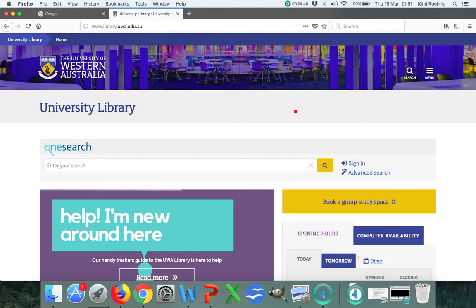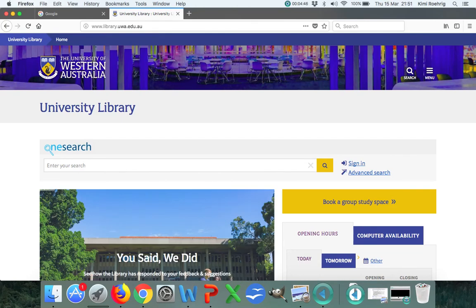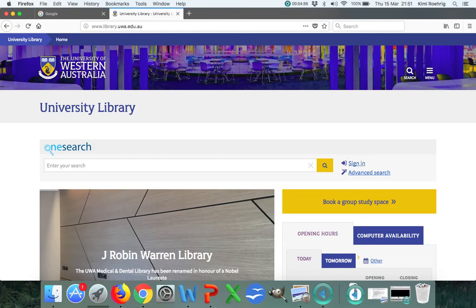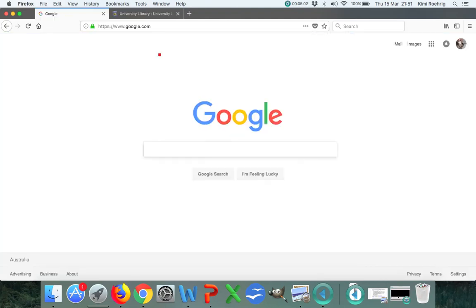That's not my preferred way to search for references. So I'm going to show you my preferred way, and then I'll show you how to do it in OneSearch. Some students said they used Google Scholar, and I'm not going to demonstrate that because I actually think that that's much worse. So I'm just not going to do that today at all. Okay, so my preferred way when I'm doing a literature search is to use PubMed.